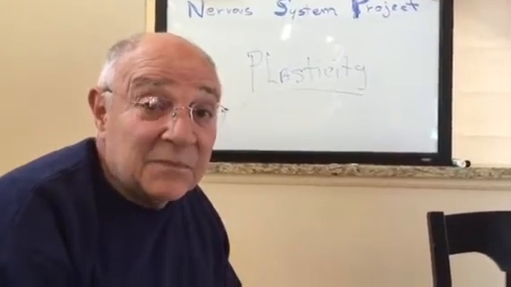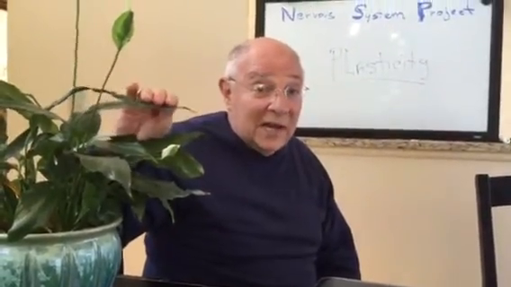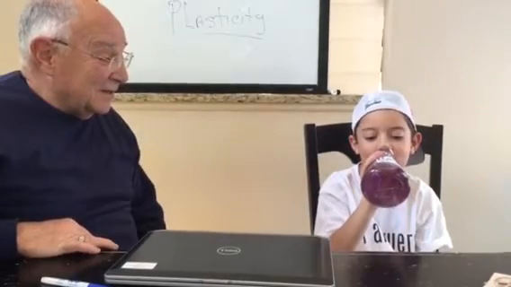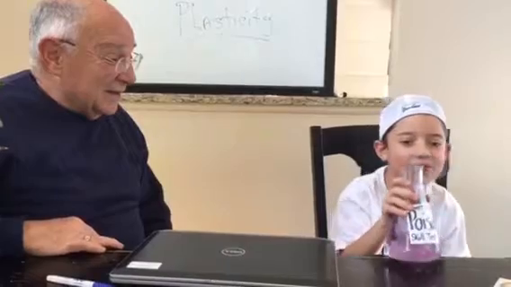Forgetting is actually something that is normal because we are like plants, constantly changing, constantly growing, but we need a lot of attention. And Austin is going to tell us what happens when we do bad things to our brain. What happens? Here he's going to drink some poison, which is bad for the brain.